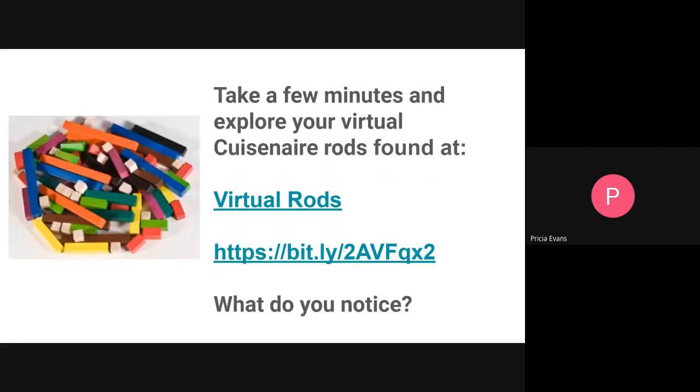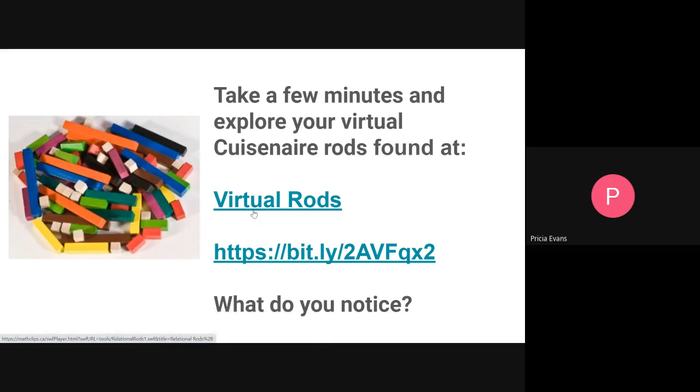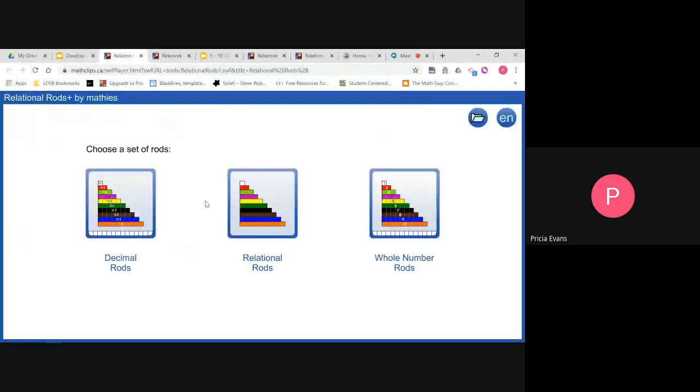Okay, so I also wanted to show you one of my favorite tools, the Cuisenaire rods. If you would like to go into the Cuisenaire rods, in the slideshow there is a link, but I'm actually going to ask you to go into the matthews.ca site. Either click the link or go to matthews.ca. Should I show that page? Might be easier. Sure, and I'm just copying that link into the chat. Oh, perfect. If you follow the link, but I will show you matthews.ca really quickly.